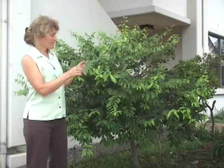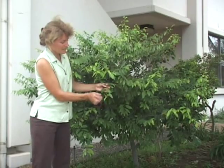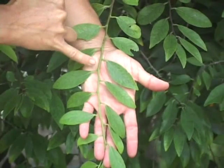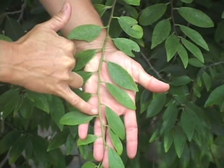A lot of people will ask a botanist, oh, I saw this plant, I don't know what it was, it kind of looked like this. And the botanist will say to you, well, how were the leaves arranged? And you'll be like, I don't know. So it's very important, because for instance, this one has leaves arranged alternately. So you have your stem, and the leaf goes here, here, here, and here as it goes up the stem.